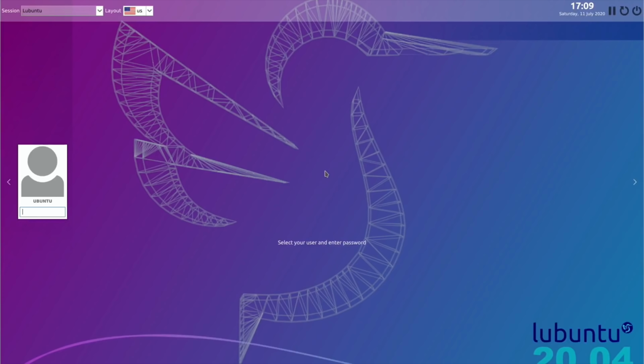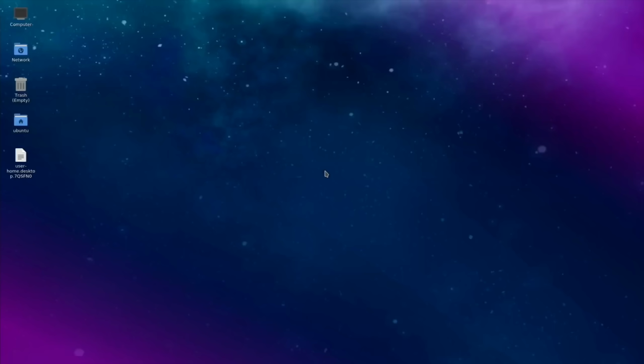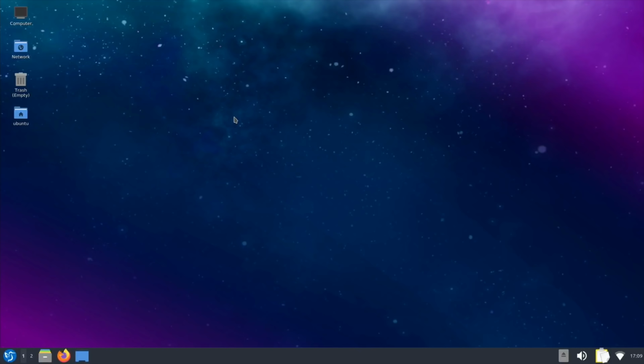So let's just log in. And you see how quick it logs in. I'm overclocked, and I'll go through my settings in a minute. I overclock with a different operating system, so I basically boot up something like Raspbian or ubuntu-mate, and then I will apply my overclock settings in that.